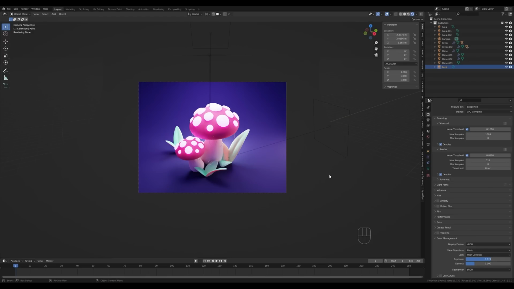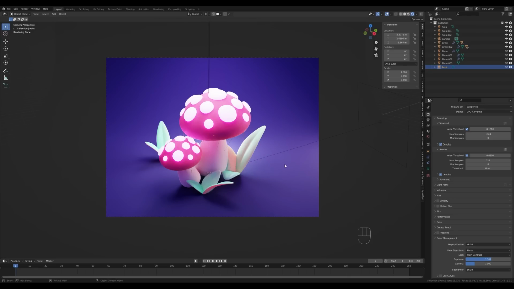Always try to play around with that, and if you find out that you need to go too high on the exposure, that means your lighting in the scene is a little bit low, so you probably need to ramp up your lights a little bit. If you need 2, 3, even 5 exposure, then it's better to go and relight your scene a little bit. But if it's like 1 or 2 exposure to make this pop up a little bit more, that's totally fine, and you should absolutely try to play with those settings.